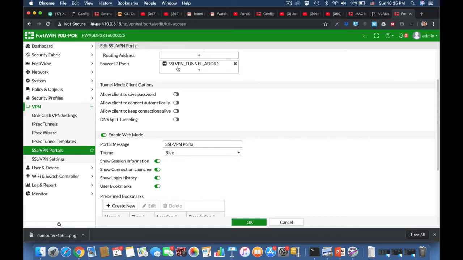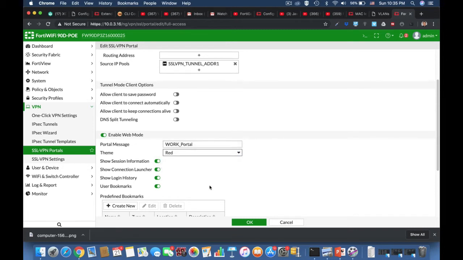Now we can change the portal message of our VPN portal. Let's name it work portal. We can use different themes, which allows us to customize the look and feel of our portal. Let's use the red theme.